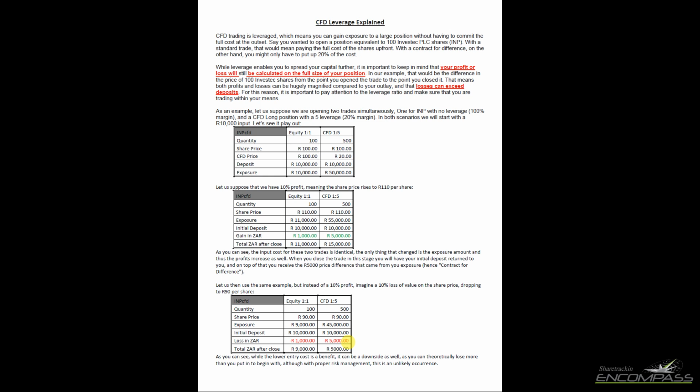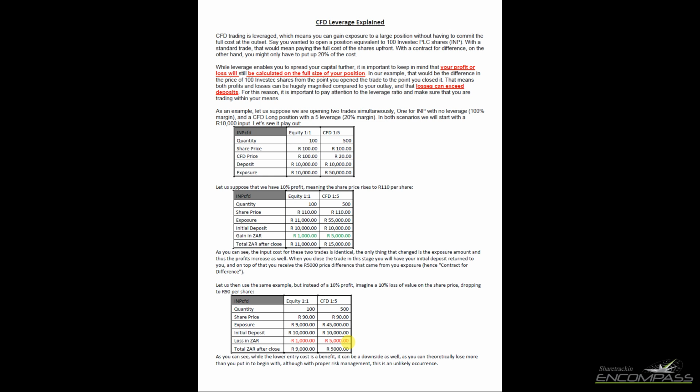Second line of defense is that automatic stop loss that we referred to earlier, automatically selling your share once it has fallen 5%. The last line of defense is called a margin call. Now this is a little bit more of a complicated issue, but in short, just a simple explanation. When you get to a point where you're going to be losing more than you put in, let's say this share price now falls below 80 Rand a share. If the share were to fall below 80 Rand a share, you would be losing more than 10,000 Rand, and you only put in a 10,000 deposit to begin with.